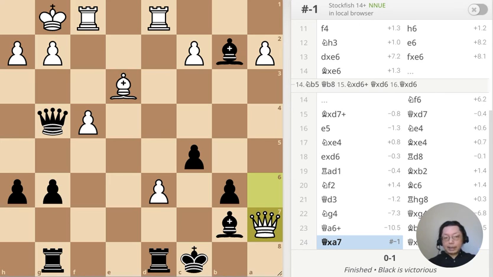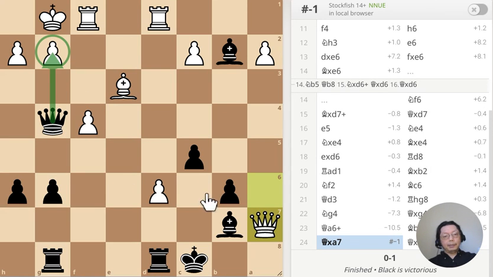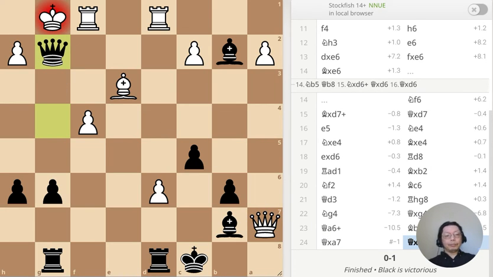White has just captured a pawn on a7. What should I do? And basically, you don't need to do a lot of tactics to see it, because right now this piece is being attacked twice, and of course the king is right there. So mate, and that's about it.